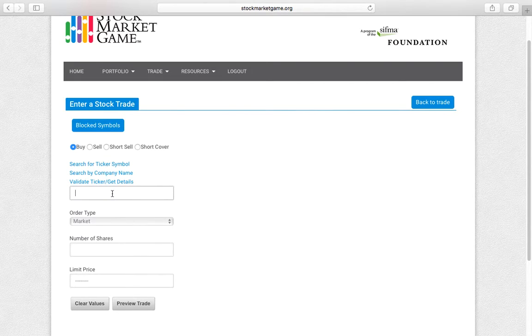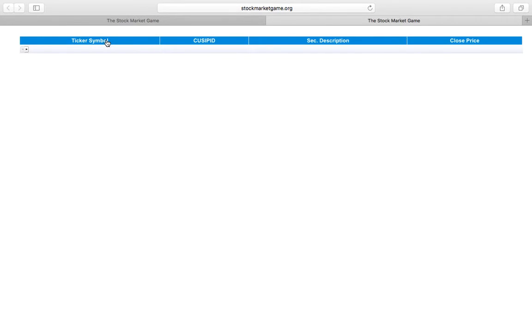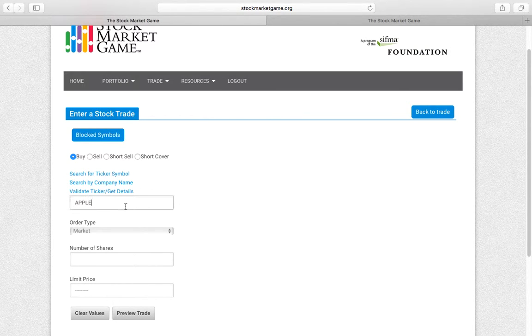So right here, this is where you're going to put in the ticker symbol or the company name, and it should generate for you. Now, if you don't know it, and this is something that you and your team have decided on, you want to definitely make sure you decide with your team what companies you want to buy shares of, okay? So let's just do, maybe I type in Apple, okay? And if you look for a search ticker symbol right here, if mine will show up. So I think mine's actually just Apple, okay?